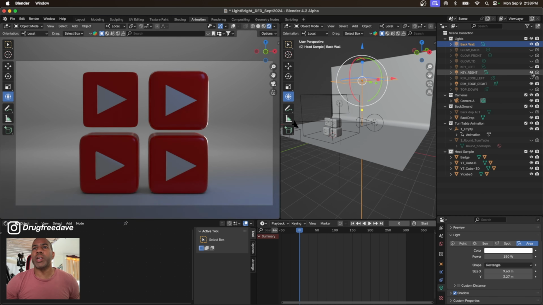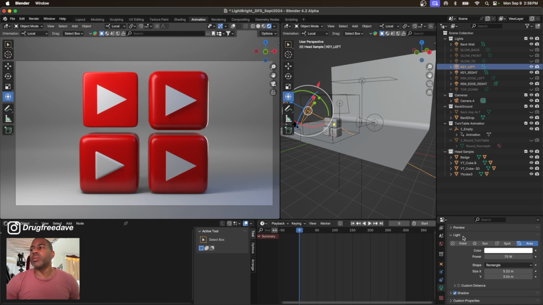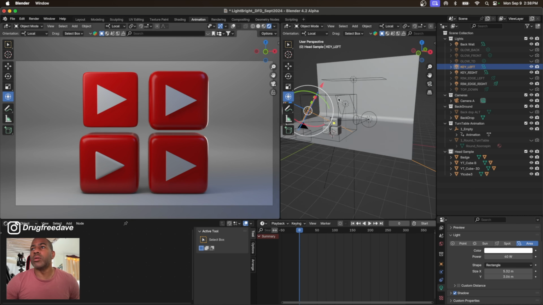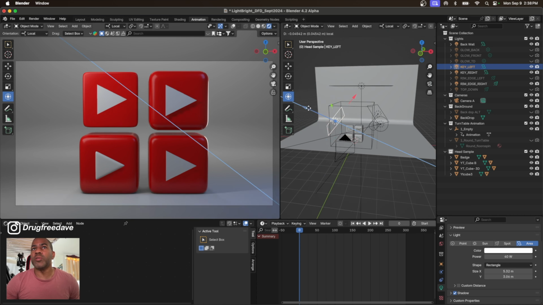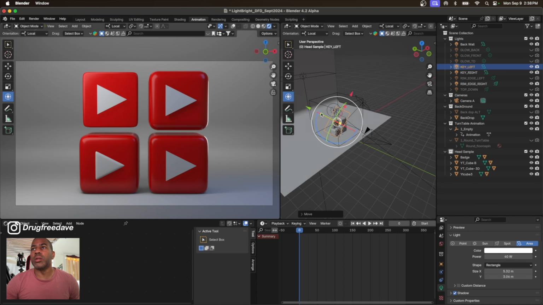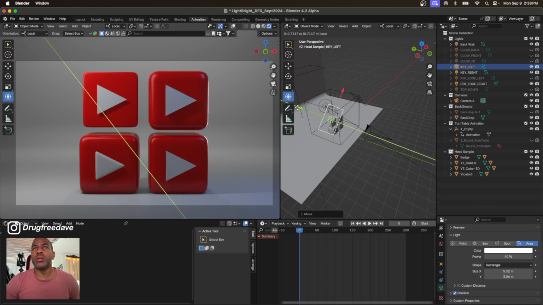Let's take a look and see if we add a different key. Oh, that looks so pretty though, with the blue there. Maybe we'll turn this down a little bit. Maybe we'll move it a little closer. My computer's heating up.